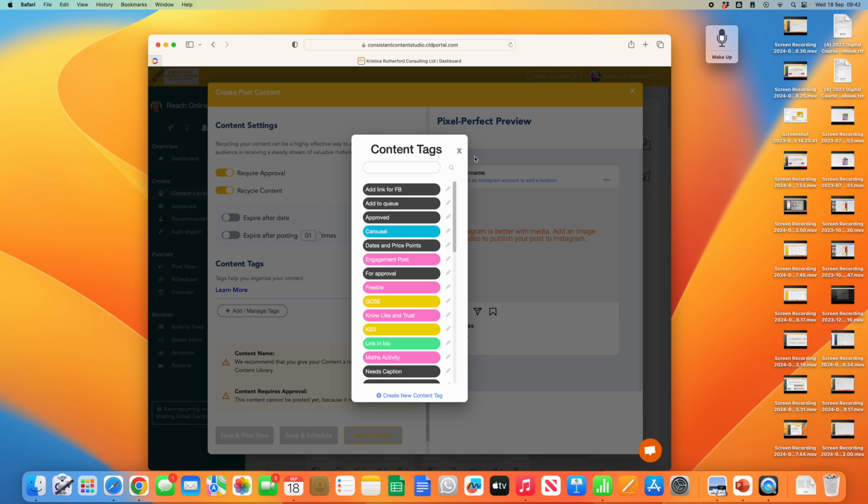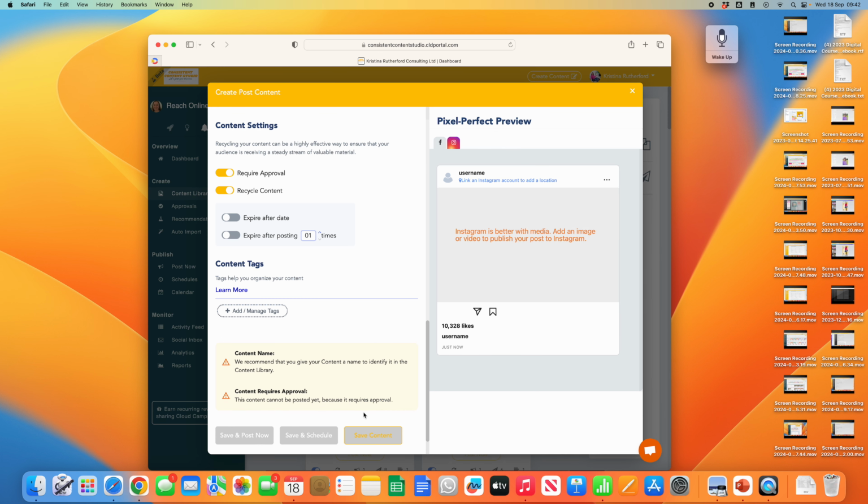So you attach your content, and then once you've done all of that, you can save your content, which if it's got a tag and that tag's attached to a schedule, which we'll cover in a separate video, then that will just go out the next time it comes to the top of the queue. You can save it and schedule it, so you can save it now and then schedule it for a particular one-off date, or you can save and post it straight away. So you've got those three options there.